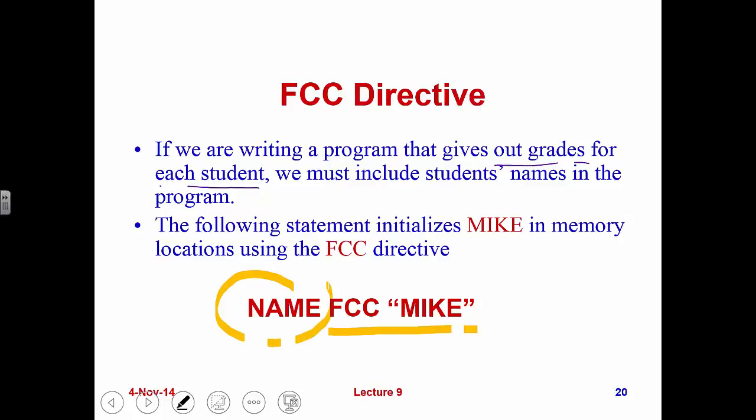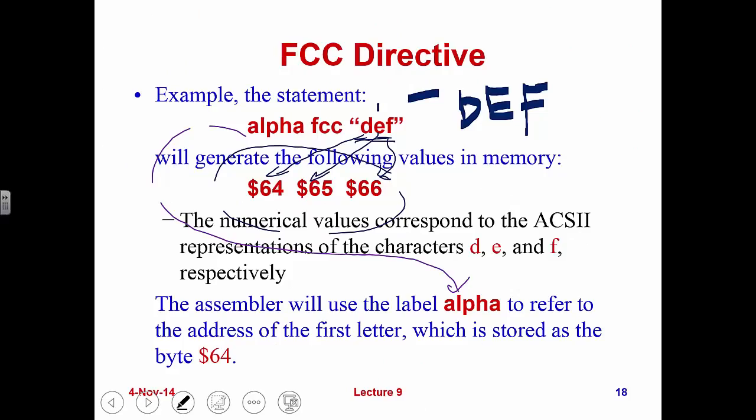Then we also label it, name. In the rest of the program, we can refer to the name whenever we like. Whenever we refer to the name, it will come to this memory location where Mike is stored. This is the best way. Here we use uppercase, but right here we use lowercase. It doesn't matter.